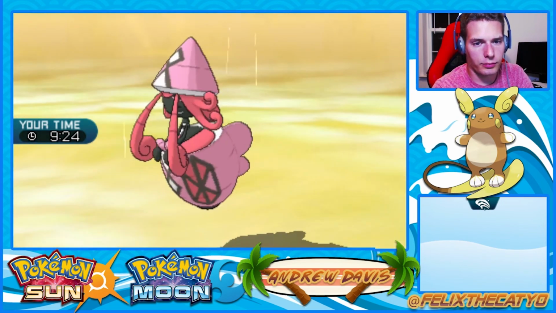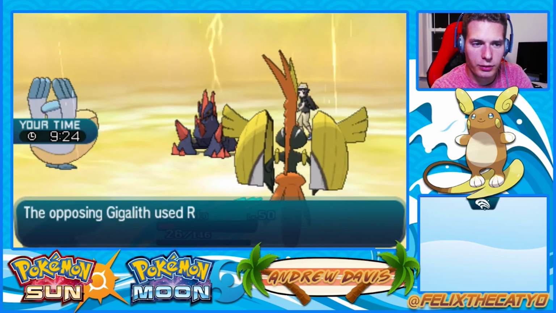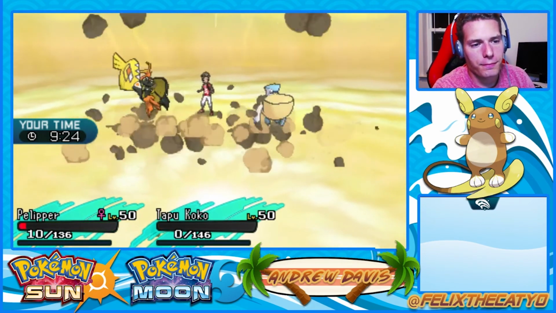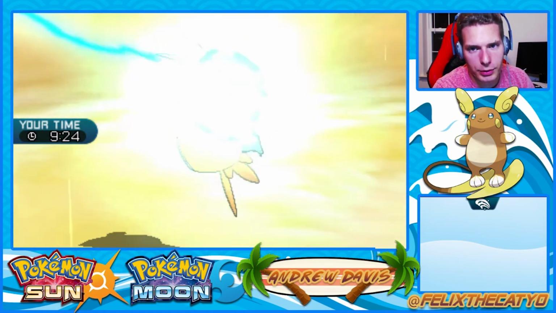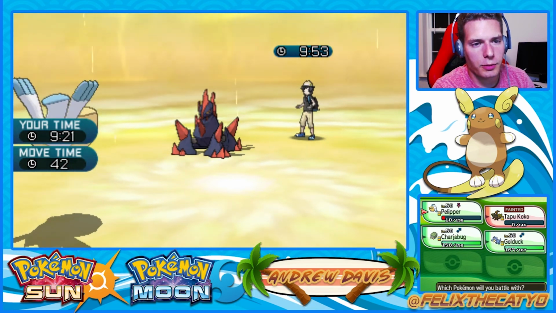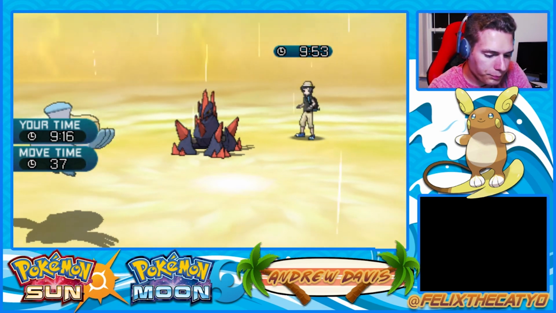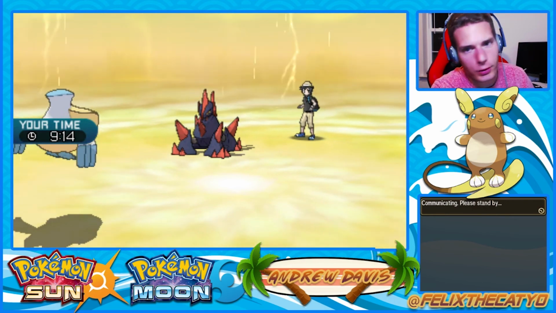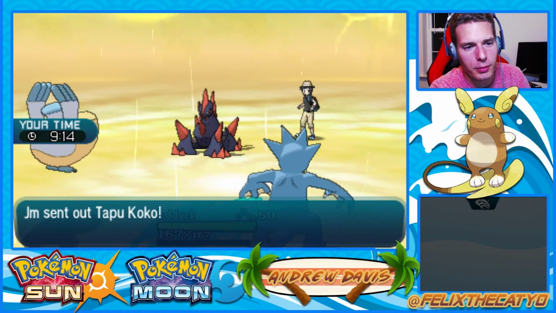That damage, though. So Gigalith probably takes this out here. Okay, it goes for Rock Slide, which I'm not super happy about. But that's not the end of the world, because now I can bring in Golduck here, and then the Gigalith pretty much has to protect or switch out. A quick one. Of course, it's always how it goes with double ducks. You know, it's always a super quick game.